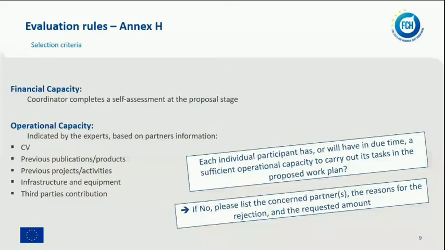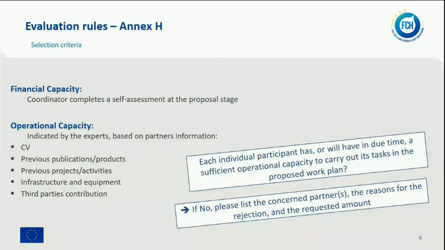And this is done through your explanation about the skills of the persons who will be involved in the project, a list of equipment and research infrastructure that will be made available for your project, a list of at least 5 project activities in line with the topic to which you will submit a proposal, and any third-party contribution, for example, subcontractors. And you will hear about third-party contribution later on.